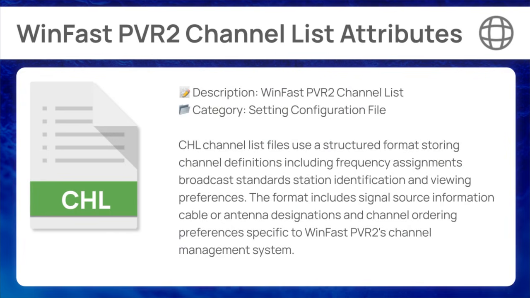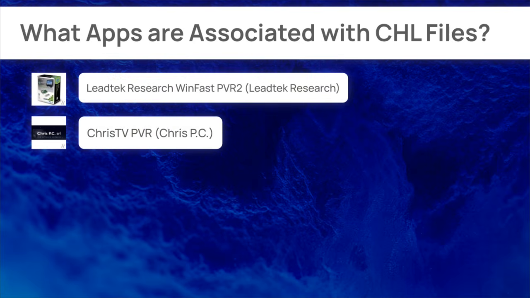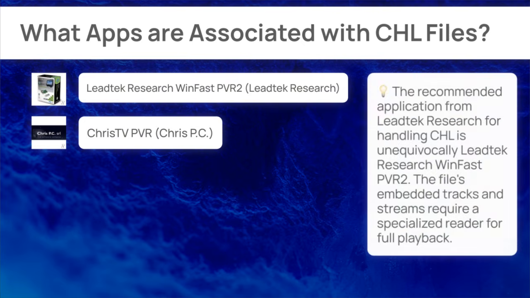The format includes signal source information, cable or antenna designations, and channel ordering preferences specific to WinFast PVR2's channel management system. The industry standard application for CHL is considered to be Leadtek Research WinFast PVR2 from Leadtek Research. The file's embedded tracks and streams require a specialized reader for full playback. Windows cannot interpret configuration semantics, so editing must be performed cautiously.